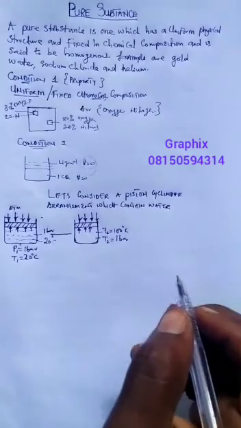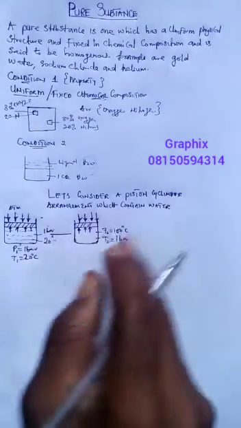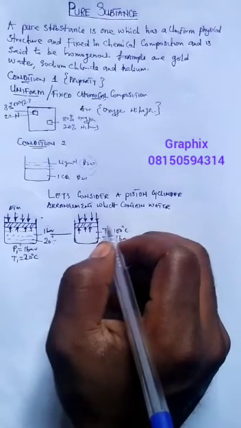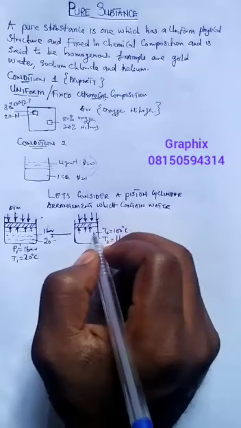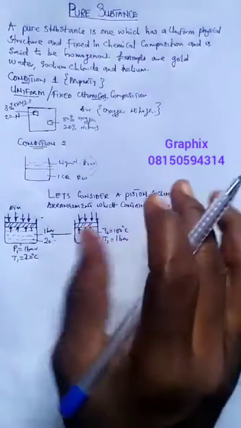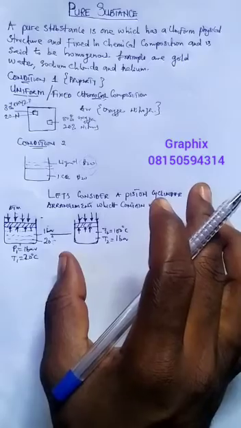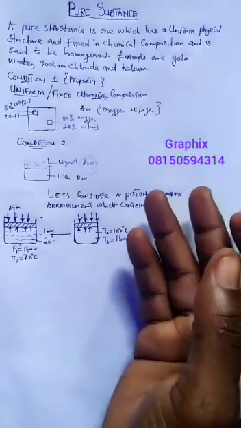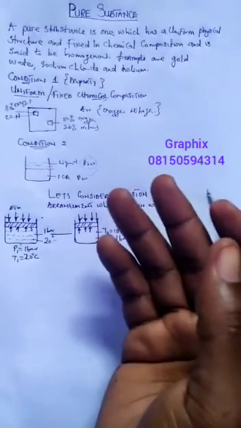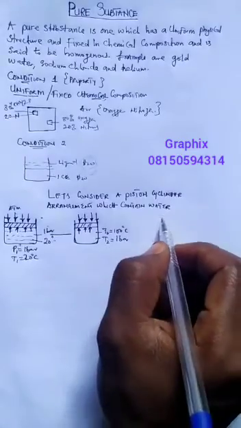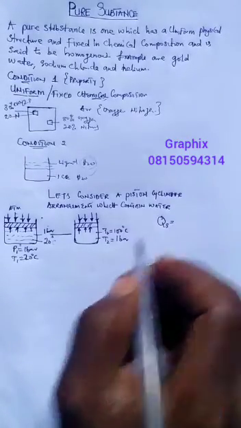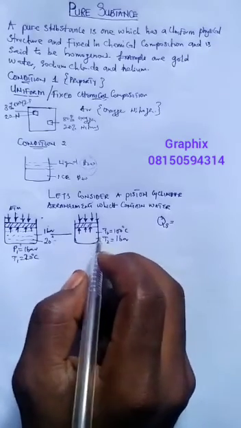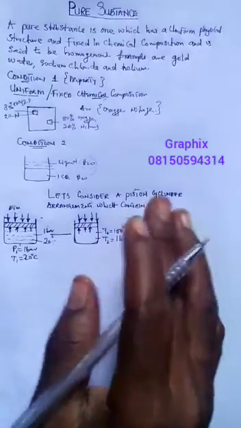Are we good? So at this state here, this is also the liquid state, but we'll call it saturated liquid. We know that when heat is added into a substance and that heat tends to increase the temperature of that substance, that heat is said to be sensible heat. We'll call it Qs. So now this is 100 degrees. Now at this state, what happens? It will absorb latent heat of vaporization.